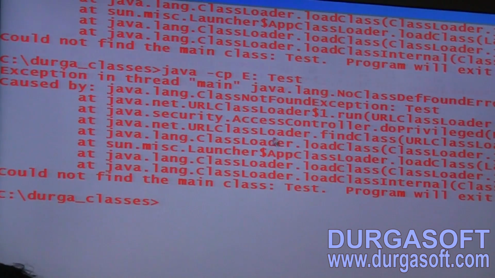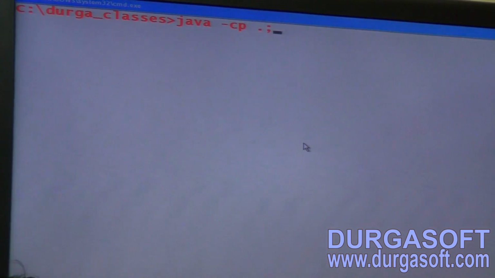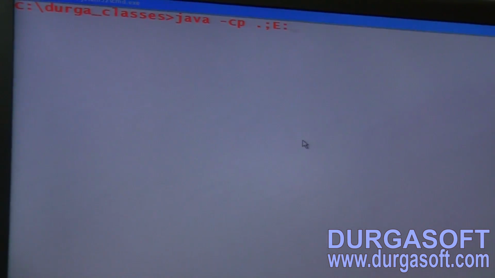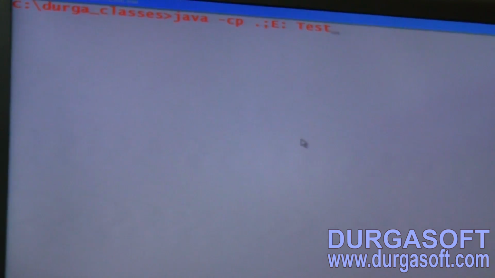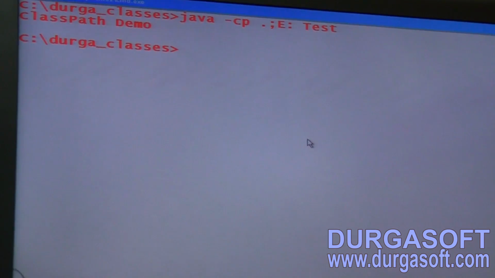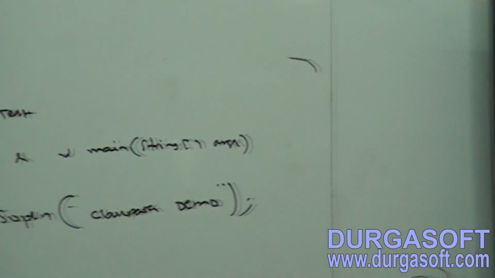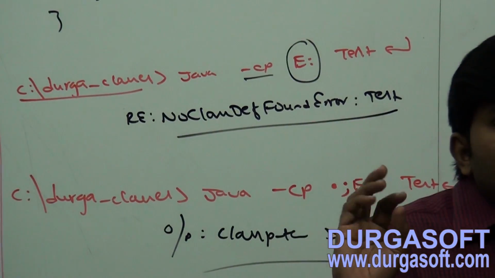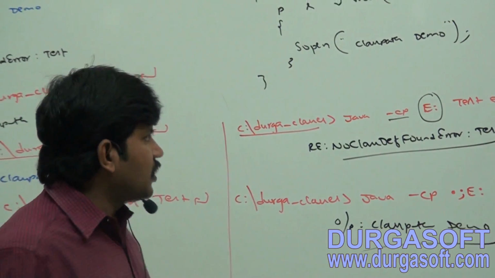Now I have to convey: Java -cp, first search in the current working directory, and if it is not there, search in E colon, and then execute test. Happily we get class path demo. This is the need of keeping dot in our class path. Are you able to understand that? This is what you people should be aware of: how we can set the class path.